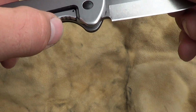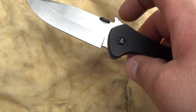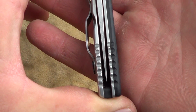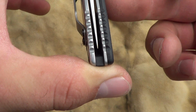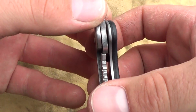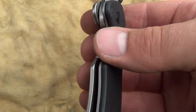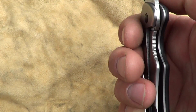And I don't really have a problem with that. I think Torx are a little more secure, but for a knife, it's probably not a big deal. It is nicely centered. It's got the illusion that it's not because this G10 side is thicker than the frame lock side. Not really a problem. And the frame lock, nice and sturdy. I'm not detecting any blade play, that's great. And again, not to just keep slamming Emerson, but it's better than some Emersons that I've handled.